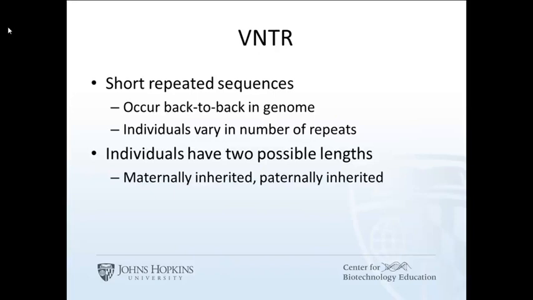Providing even more variation is that we all have chromosome pairs. For instance, humans have 2 copies of every chromosome. Let's pick one. Let's say chromosome 2. We all have 2 copies of chromosome 2, one inherited from the mother and the other from the father. So an individual might have 6 copies of the repeat on the maternal chromosome and 8 on the paternal chromosome. Another individual might have 4 copies on the maternal chromosome and also have 4 on the paternal. That's a lot of variation. You could start to see how matching 13 locations would be difficult.